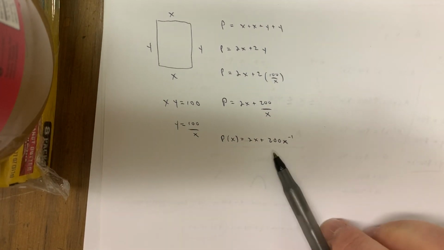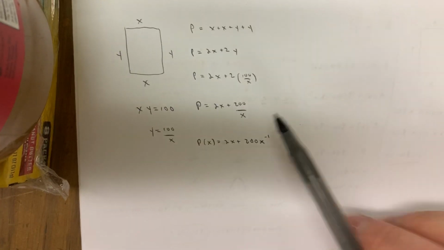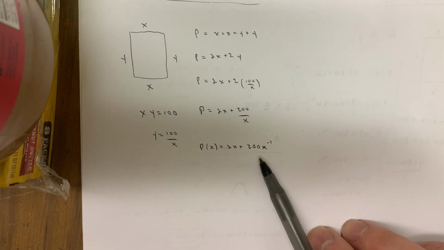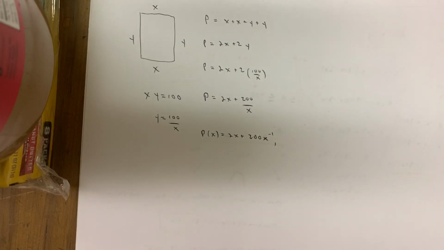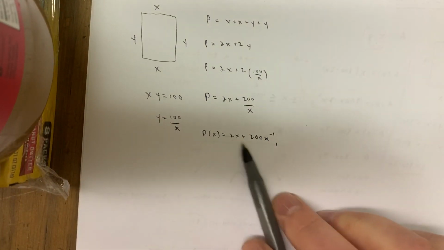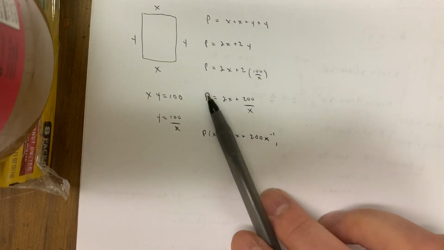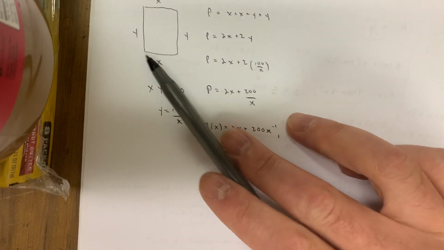Very good. I'm going to have to take a derivative eventually to find out the minimum Y value of this function right here. And I want to kind of avoid the quotient rule, use the power rule. But look, you should try to get a domain, which will always bother people, like I said. The domain here is going to be in terms of X, because this is P of X. If you solve for X over here, you would have P of Y. The domain would be in terms of Y. Think about what X can't be.